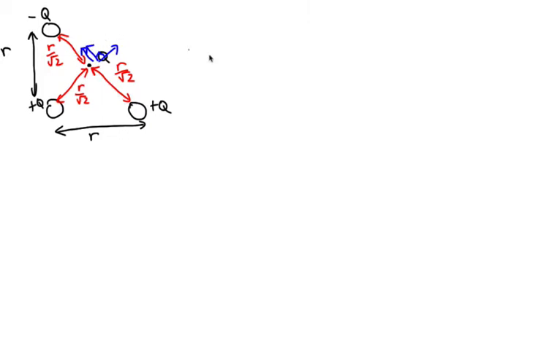We'll add these two forces together. So they're going up like this. Now there's two of them and they're the same. So it's 2 times. Now the strength is 1 over 4πε₀. And then we've got Q, same magnitude in both cases. So that's just Q over r². Now the distance in this case is r on root 2. So that's r² on 2. So r squared, and then we can put 2 up the top here.